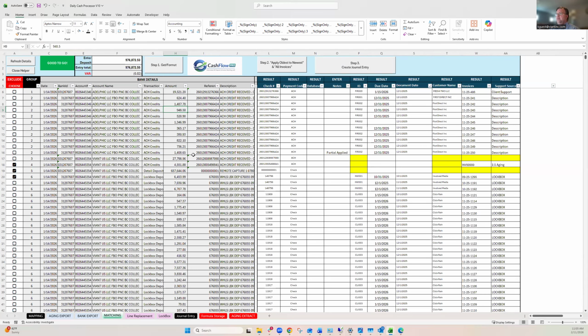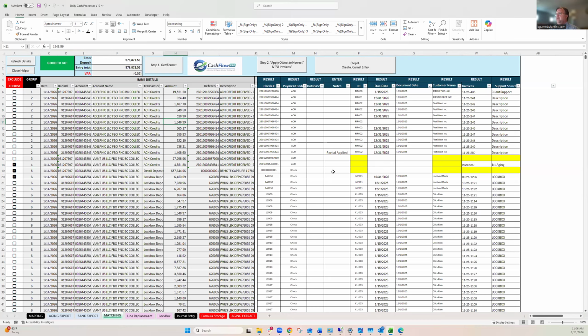It will then apply the remainder and tag it partial apply. If the system detects that all invoices equal your deposit, then it will simply populate all of them and you don't have to do anything.